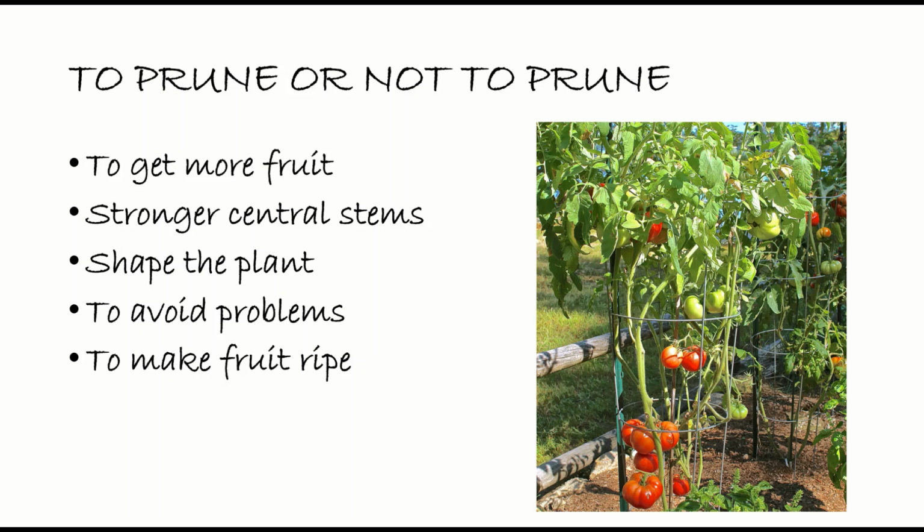Pruning is also useful to make the fruit ripe. We will talk later on about the case of the tomatoes, but for instance, at the end of the season, or when the cold is coming or the first frost is coming, many people, including myself, stop the plant from growing more leaves and stem. Because in that way, it starts to put more energy on the tomatoes or on the fruits that are green. So you will see, in this case, that you have green tomatoes.